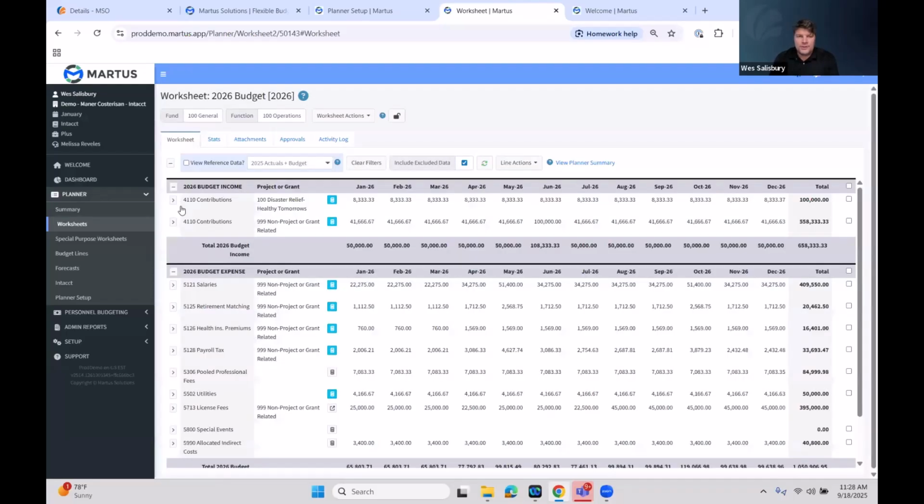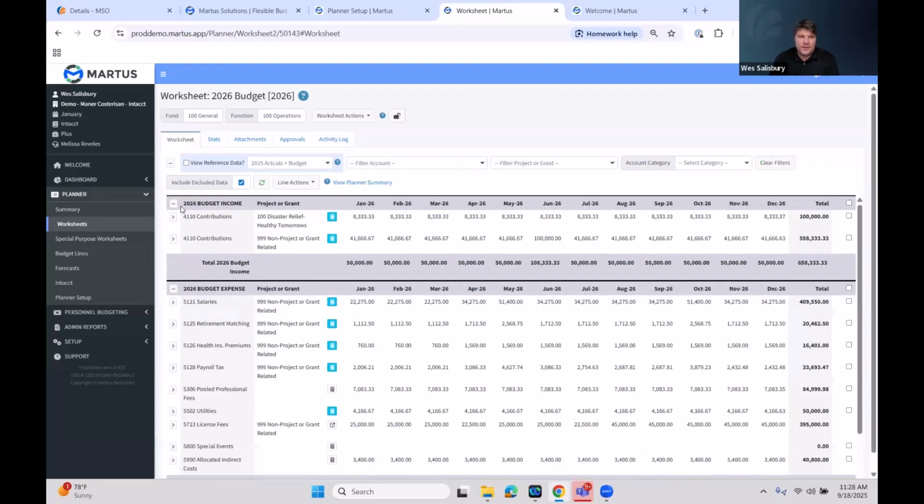Okay. So this is going to pop open my worksheet for this department and this fund. And this is where I can go in and tweak my numbers and things like that. Now, notice here that all of these have already been populated with some numbers. That's because we made this new budget as a copy of the prior year budget.